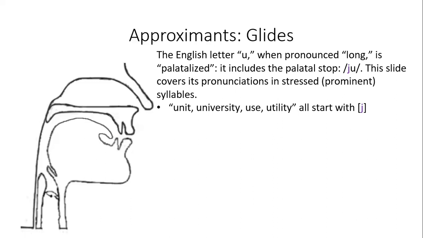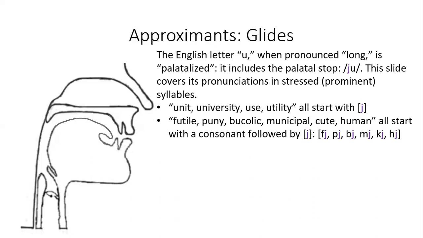Now in French, they do. They say université and utilité. So they don't have that y. But English has this property of u where it's got the y sound, and so we have to represent that in our transcriptions. This is even true if it's not at the beginning. So we have to say the y sound here.